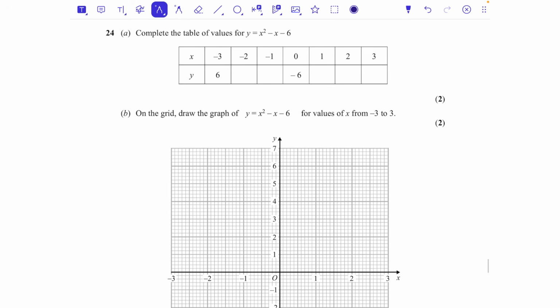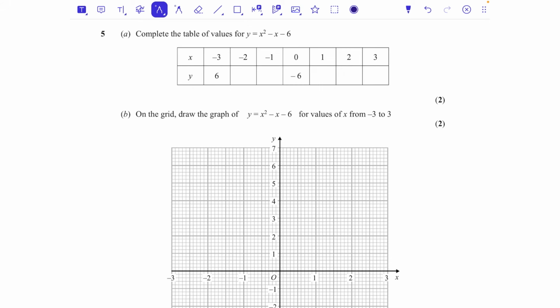And question number 24. Complete the table of values for y equals x squared minus x minus 6. Now this is a calculator paper, so you can do a table of values in your calculator if you have a fancy enough calculator, or I think the easiest thing to do is just to use brackets. So in your calculator, type bracket bracket squared minus bracket bracket minus 6, and don't hit equals just yet. You're then going to use that left hand arrow and go back and put minus 2, that's the first x coordinate that we've got to check, in both of those brackets.